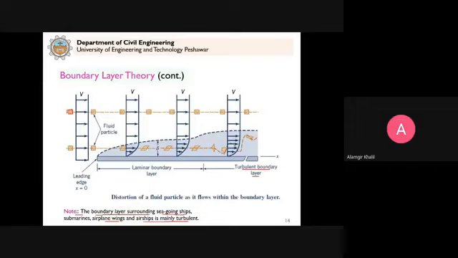But as this fluid element enters into the boundary layer, because of the difference in the velocity, you can see the velocity gradient. So there is a difference of velocity between the two layers. That's why it results in rotation or twisting, whatever you call it, or change in the shape of this element. So in the laminar flow, still the molecules are moving in straight lines, just shifting from one layer to another to transfer the momentum.